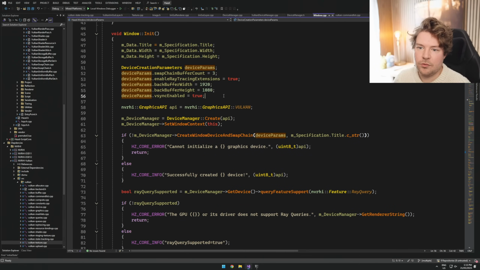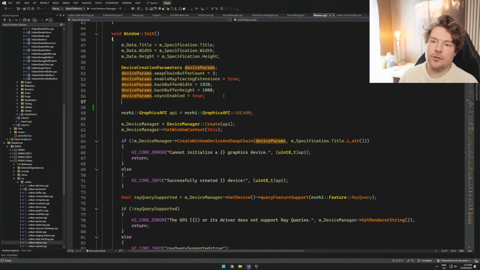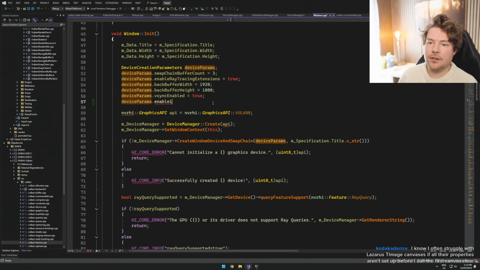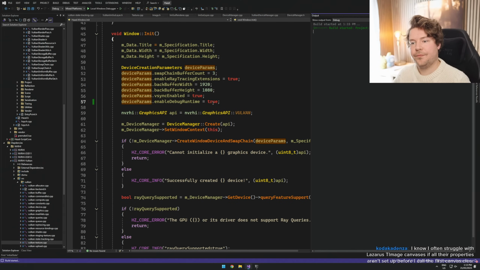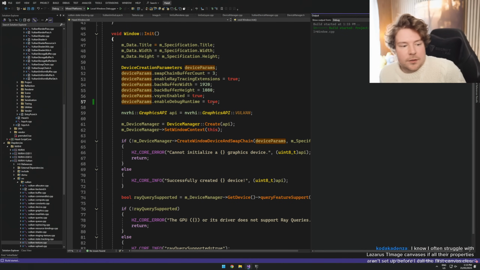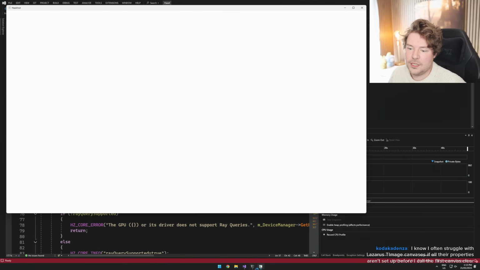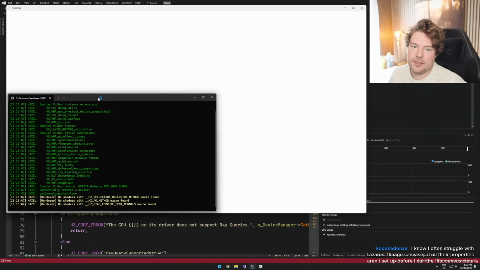So device params, I think we can do, oh yeah, we set the swap chain buffer count as well anyway. But if we do enable debug runtime or something, we can set that to true. And we'll see whether or not that gives us any extra messages.